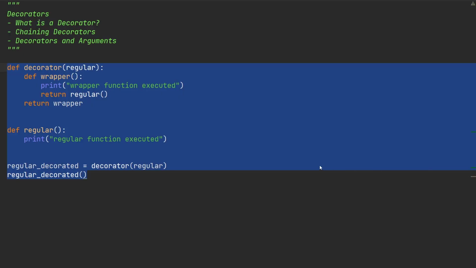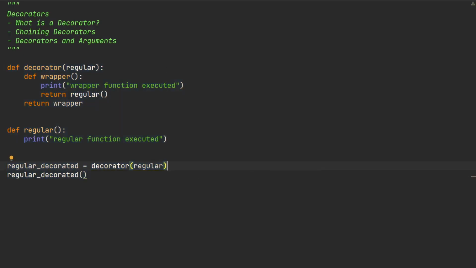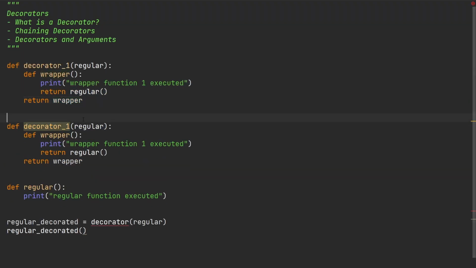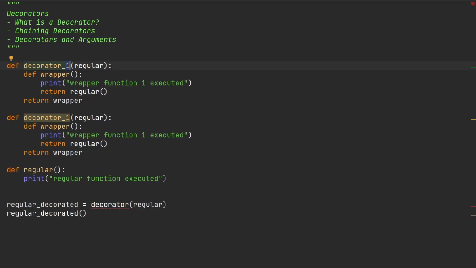The next thing I want to show you is that you can actually chain together decorators and use more than one. So for the decorator function that we already have, we're going to add an _1, and in the print statement, we're going to write wrapper function 1 executed. Now let's go ahead and duplicate this decorator function, but now we're going to add an _2, and in the print statement, we're also going to write 2.